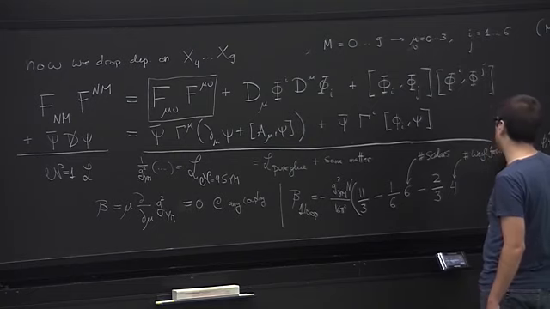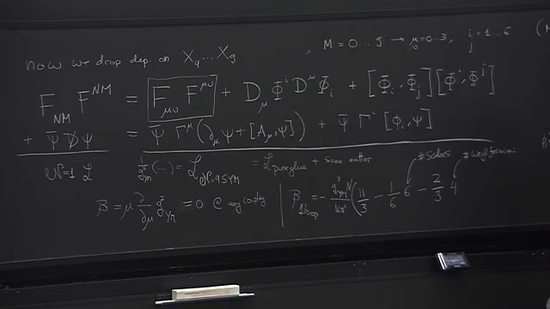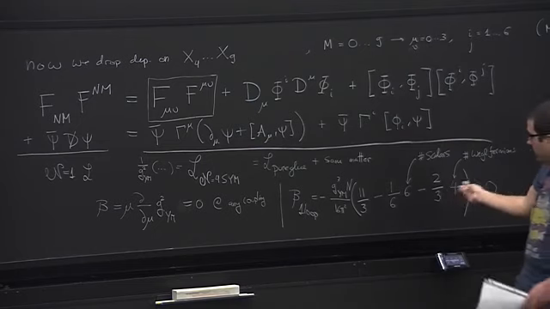Now this one you have to trust me that if you reduce the Majorana-Weyl fermion in 10 dimensions, you get 4 Weyl fermions in 4 dimensions. But you can count degrees of freedom and check that a Weyl fermion has 2 degrees of freedom. So if you put a 4 here, you get 8, which is the same 8 that you got before. A Dirac fermion in 4 dimensions, an electron, has 4, and the Weyl fermion has 2 degrees of freedom. So you get again the number of degrees of freedom we started with. And if you compute this, if I made no mistake, this is equal to 0. So it is just a one-line computation.